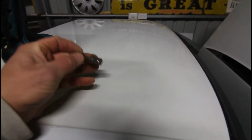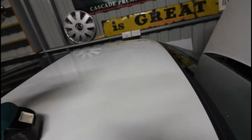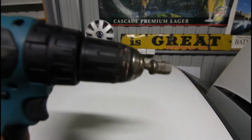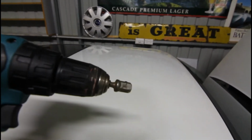If you haven't already got one of these, you should get one. It's the hexagonal to 1/2 inch socket type adapter, which you can just put in the chuck of your drill. Should have opened that up before. Like that. And then you've got a battery drill. And once you've loosened it off with the ratchet, you can just do the rest of the work with these. Makes the job much quicker.